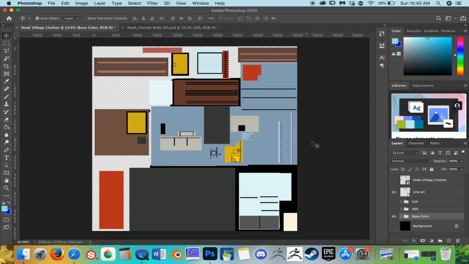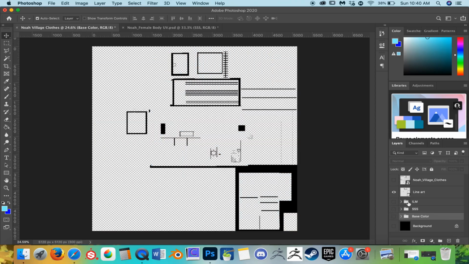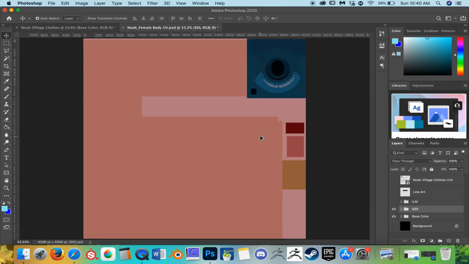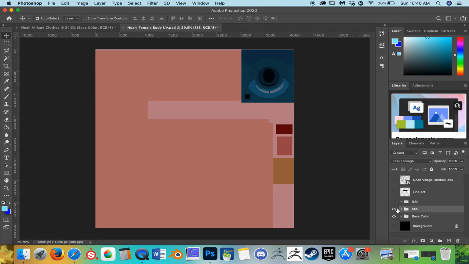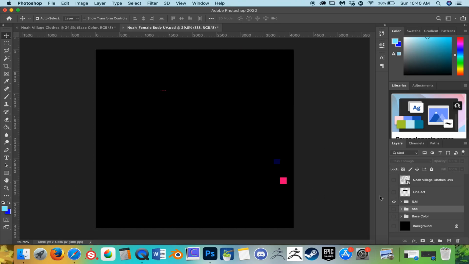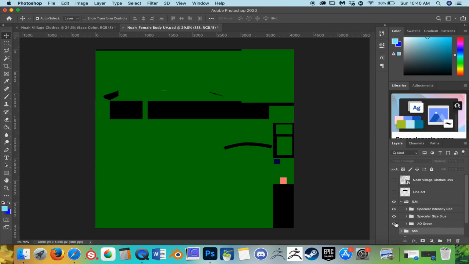But I believe that is everything I wanted to talk about. Well, let me go ahead and make sure that I didn't miss anything. I'm still reading off my little script over here, making sure I didn't get lost. But yep, I talked about the base color, I talked about the SSS, and I talked about the ILM, which doesn't have a whole lot of information over here, and I have the green channel turned off. But yes, alright, I believe that is everything.